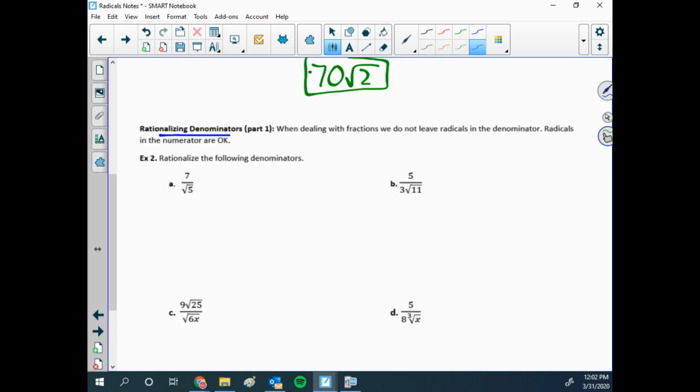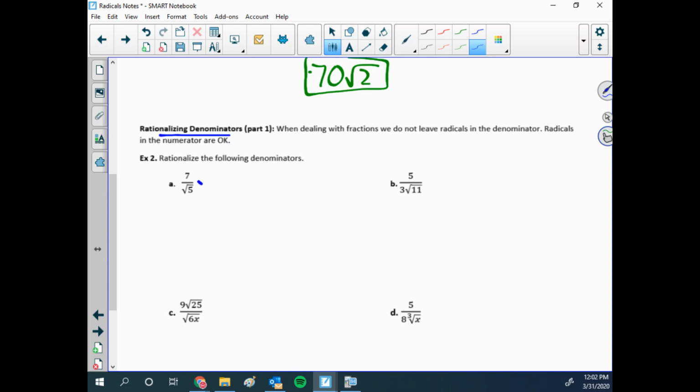My final answer, always from here on out, should never have a root sign, a radical, as the denominator. So we need to rationalize it. Whole numbers are okay, but not a radical. I can also have a radical on the numerator, but not on the denominator. So to rationalize the denominator, if I have just a single term on the denominator, like I do in all these examples, all I need to do is multiply by that exact number, right?